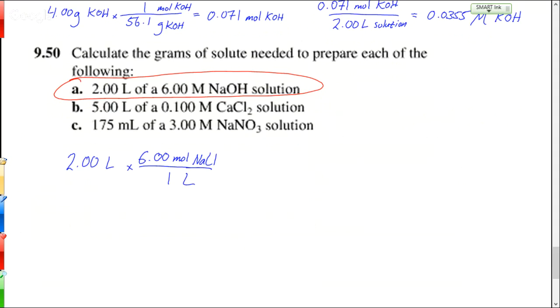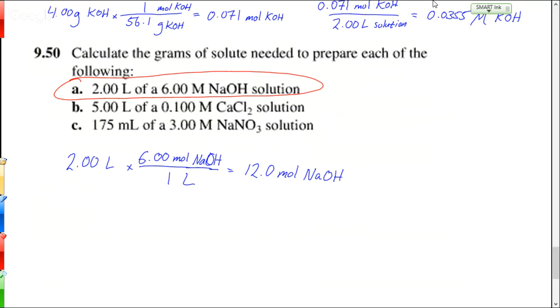So if we have 2 liters of a solution with 6 moles per each liter, because that's what molarity means, 6 moles per each liter, except it's not Cl, it's OH, sorry. That means we need 12 total moles of NaOH. So you see how that's like a conversion? The liters cancel and we're left with moles. So that tells us how much NaOH we need in that particular solution. So then the last step is to convert that to grams, which we can measure.